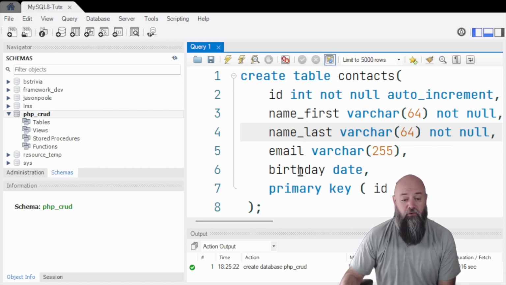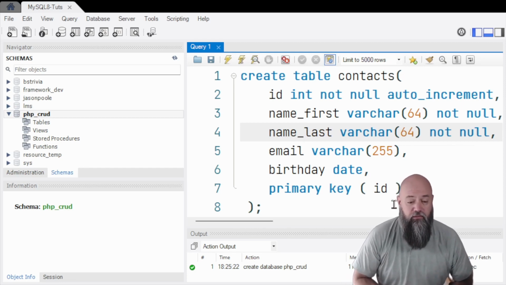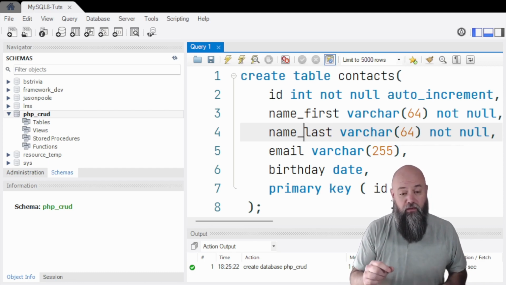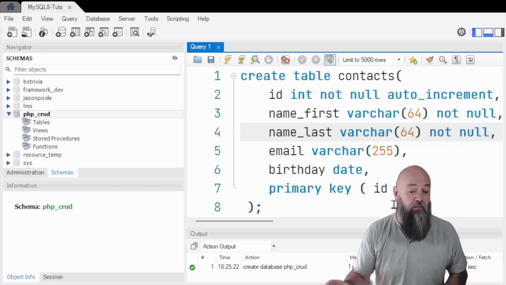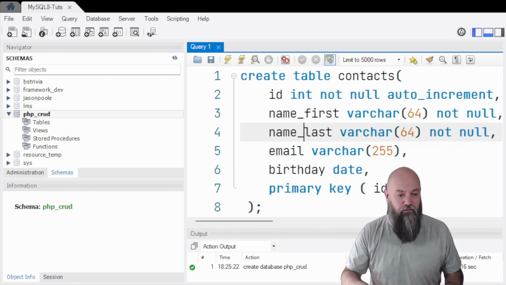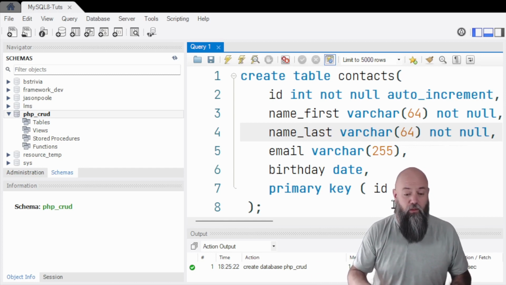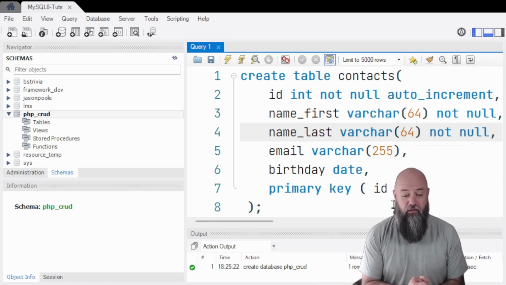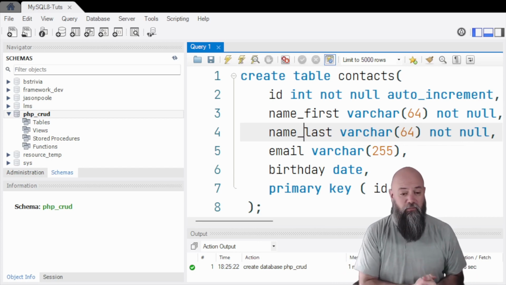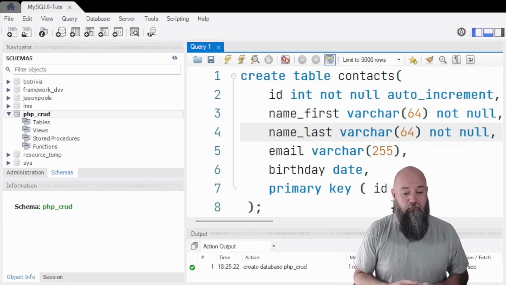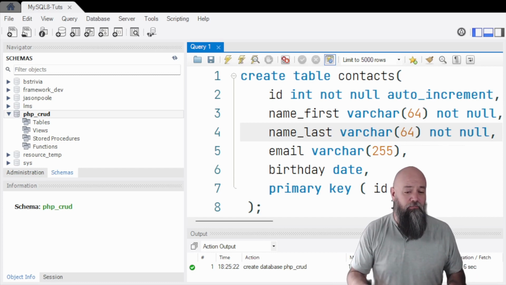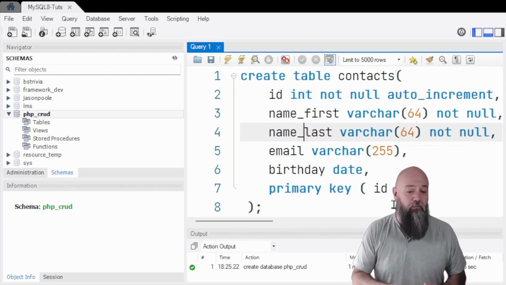And then we have birth date down here, which uses a date field. Dates in MySQL are stored as the 4-digit year, dash, 2-digit month, dash, 2-digit day. So it's kind of convenient. There's a lot of functionality inside of MySQL to manipulate dates, but that's beyond this tutorial. But these are very typical things that you would find in a database: an int, a varchar, dates.